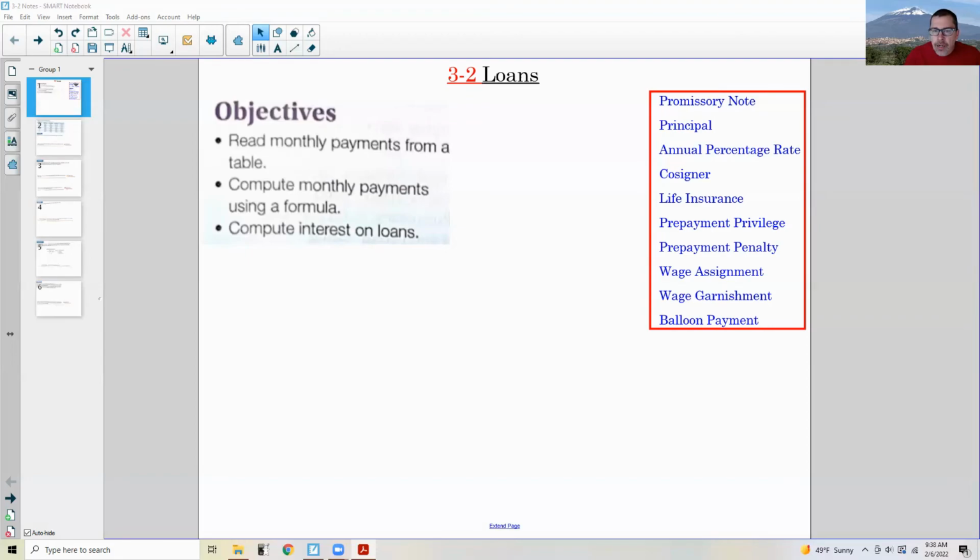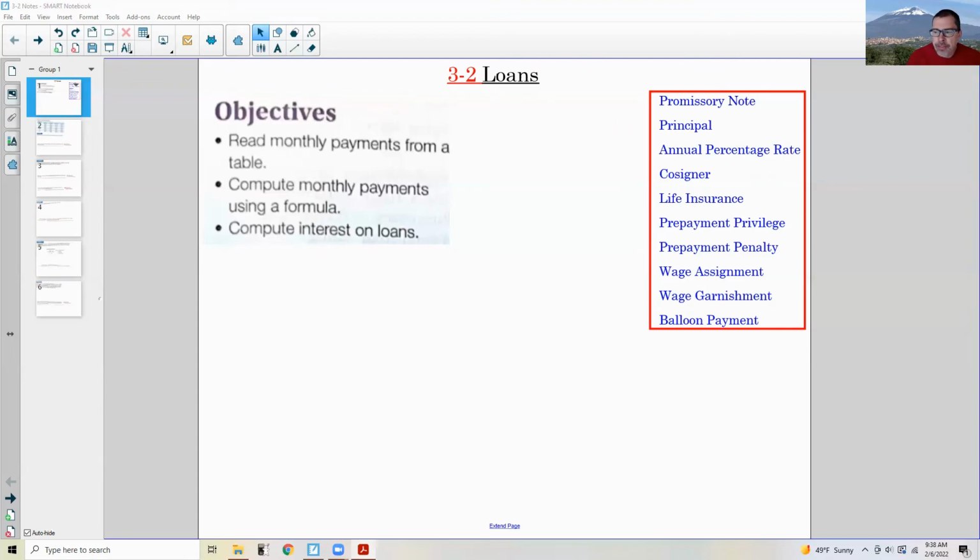Okay. Life insurance: a creditor often requires a borrower to have life insurance that will cover the loan in the event the borrower dies before the loan is paid. There are life insurance policies for mortgages. There are life insurance policies for large loans. Some companies require a life insurance policy so that if you die, someone is paying for that loan, an insurance company.